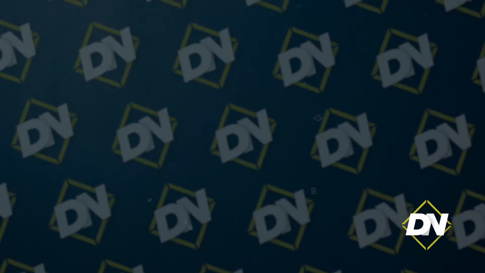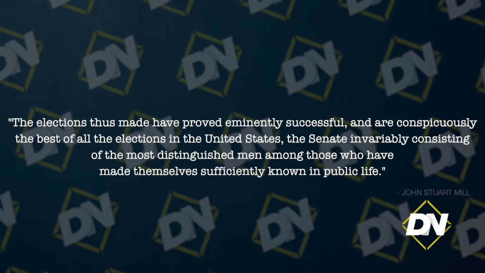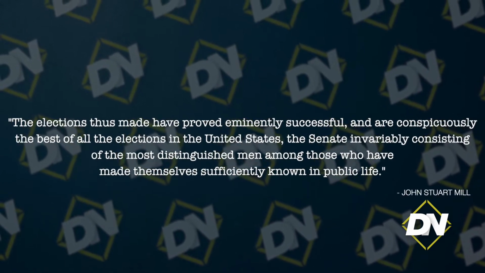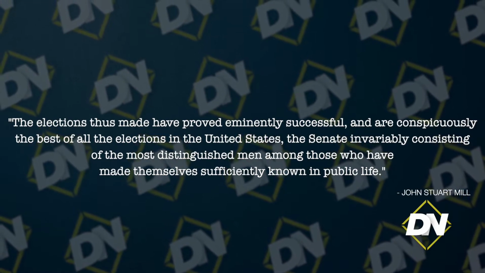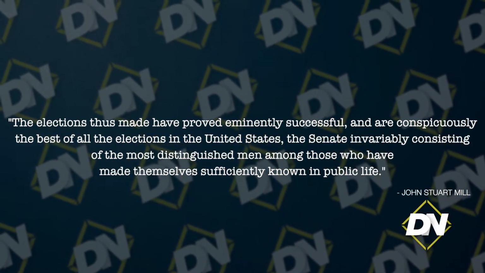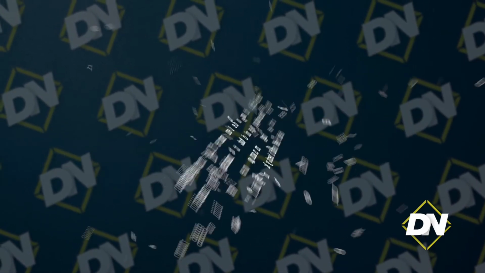He wrote, "The elections thus made have proved eminently successful and are conspicuously the best of all the elections in the United States. The Senate invariably consisting of the most distinguished men among those who have made themselves sufficiently known in public life." Likewise, the president was not chosen by popular election according to our Constitution. He was, like senators, elected by a two-step process. The state legislators selected electors, and the electors went to the Electoral College and decided upon the president.